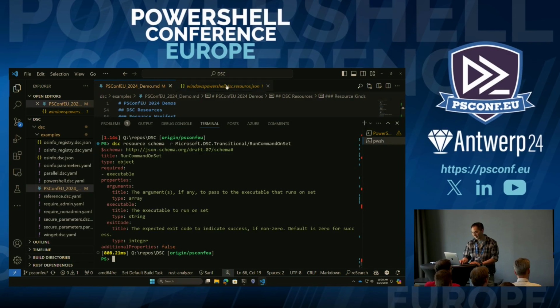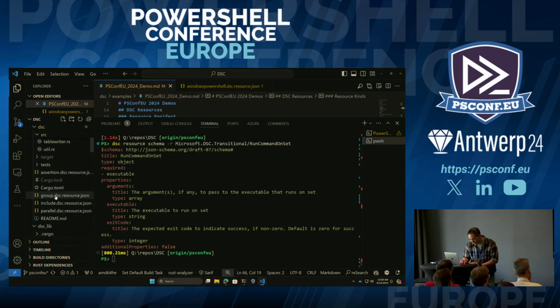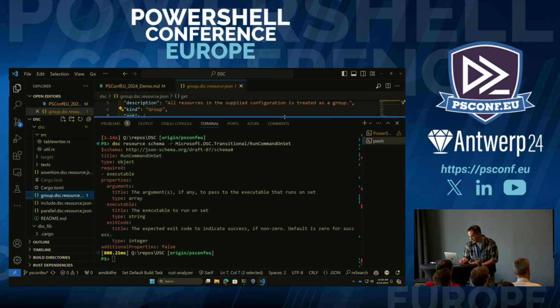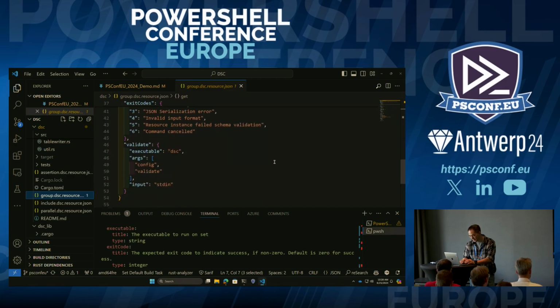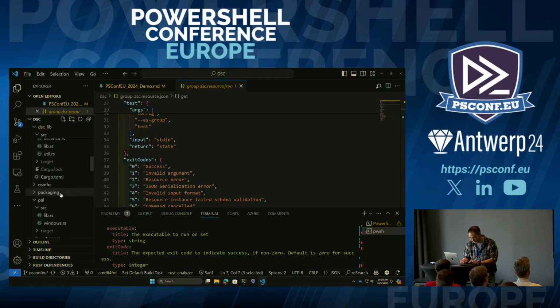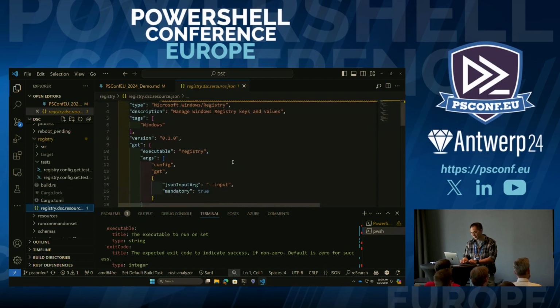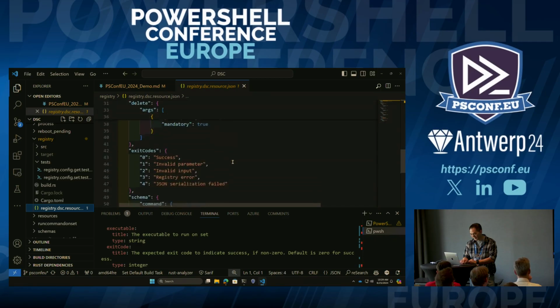And in fact, if you look, not in that one, but if we go back here, one of the things down here is, oh, this one also implements validate. Let me find the registry one. Registry. All right, so this is the manifest for the registry. You can see it's a little bit more complicated, and I'll get into some of these other complications later.